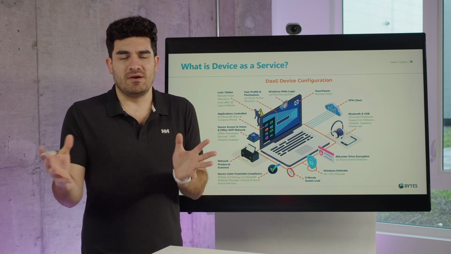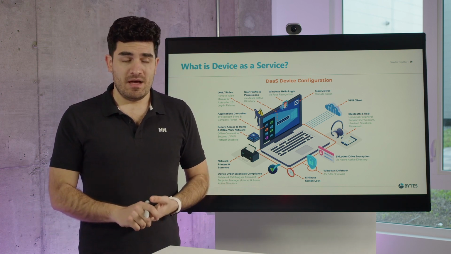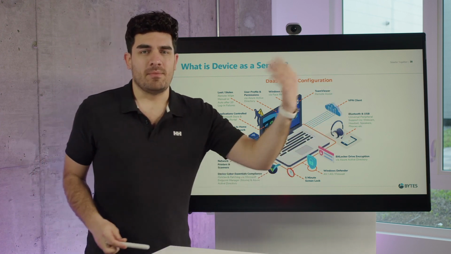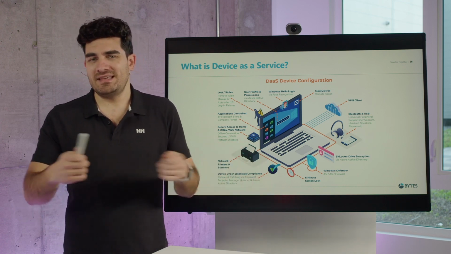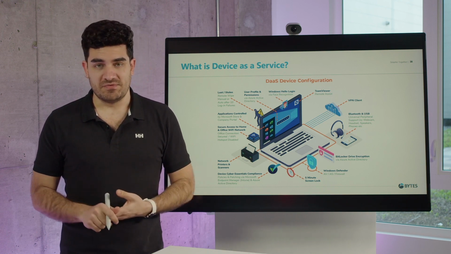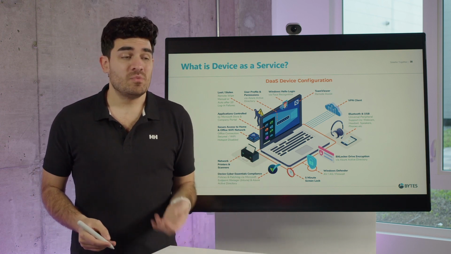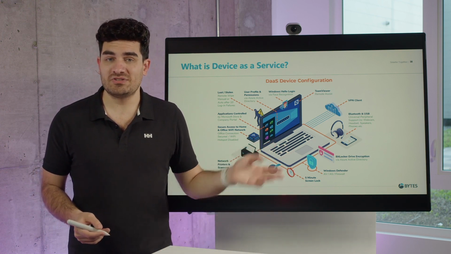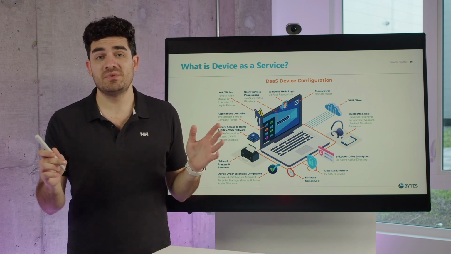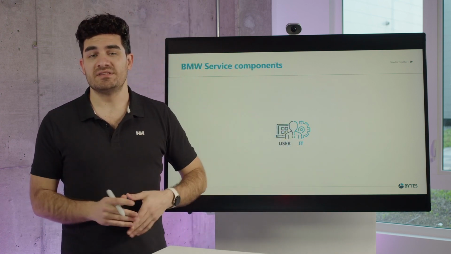And there's some really incredible things that by moving to a device as a service model, you're able to do. If we think about it, people come and go out of our organizations. They accept better job offers, or maybe they're just not a right fit. And these things switch. So buying an entire device each time may not make the most sense for your business. With a device as a service model, I can simply reach out to Bytes and say, hey, we just hired Susan. She's going to need the whole package. Great, it's all being sent to Susan's house where it's going to set itself up. And it doesn't have to be interacted with by IT, and that can even be kitted, asset tagged, and ready to go.